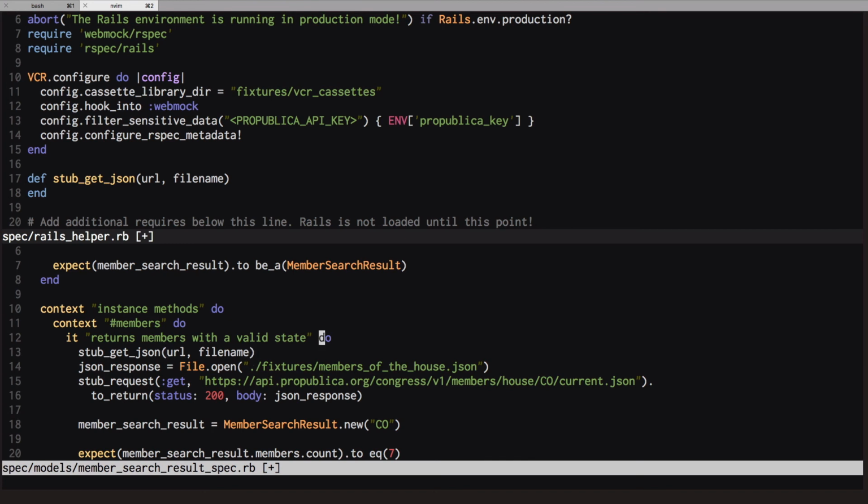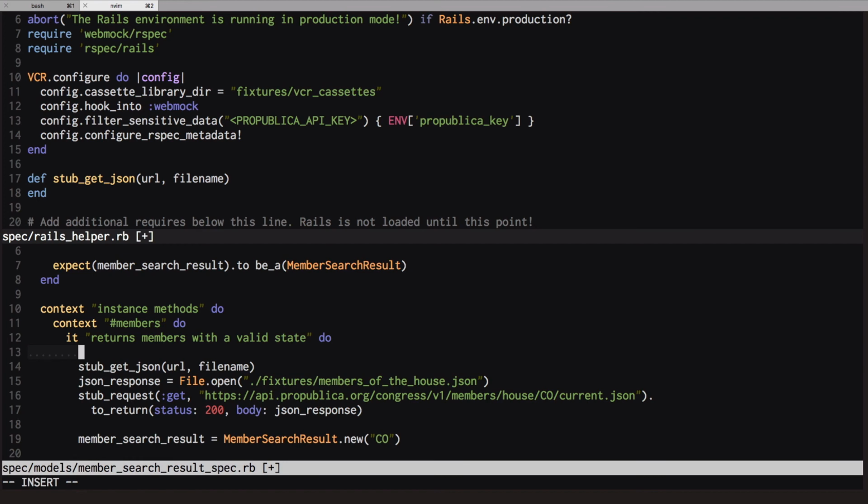We could even just go with members of the house since it's going to be JSON every time. So I'll do file name, and I'll tack on JSON just so it's clear what's being expected here.